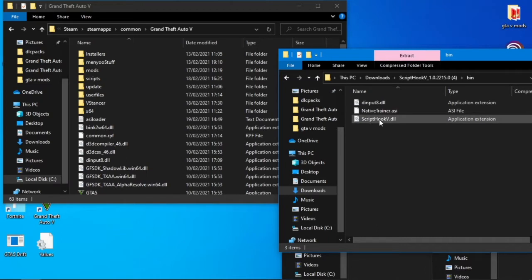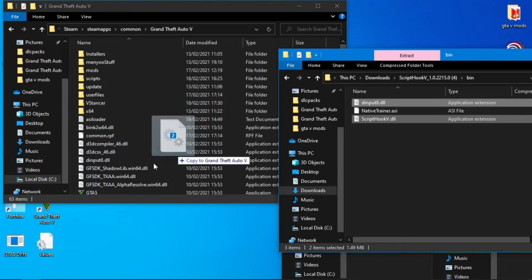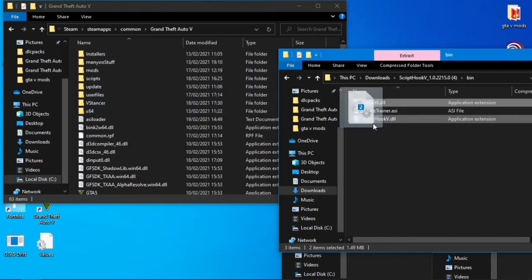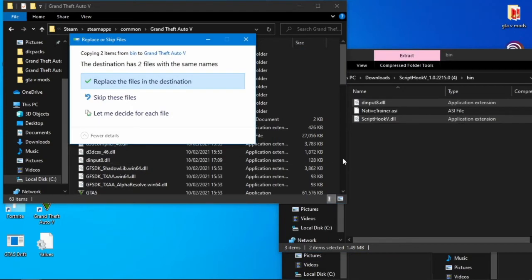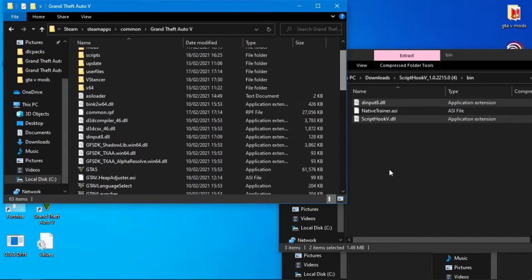We're just going to get the ScriptHookV.dll and the dinput8.dll, and drag them straight into our main GTA 5 folder. Don't drop it into any of these. When you're dragging it over, make sure you drop it straight onto here. Now I've already got these, so I don't actually need to do it. They are already in there.